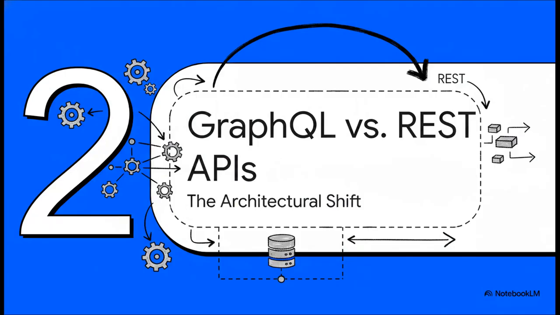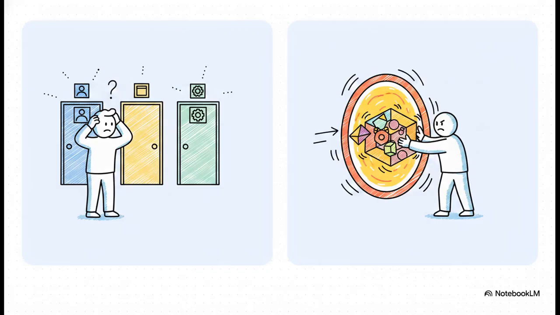Moving right along to Section 2, GraphQL versus REST APIs, and the major architectural shift this brings. Now, a traditional REST API is resource-based. It relies on multiple distinct endpoints, and it's highly predictable. If you want a user, you hit the user's endpoint. If you want orders, well, you hit the order's endpoint. Simple. But GraphQL takes a totally different approach. It's query-based and typically exposes only one single endpoint. The client sends completely different queries to that one endpoint, which makes it incredibly flexible and super powerful for complex apps.